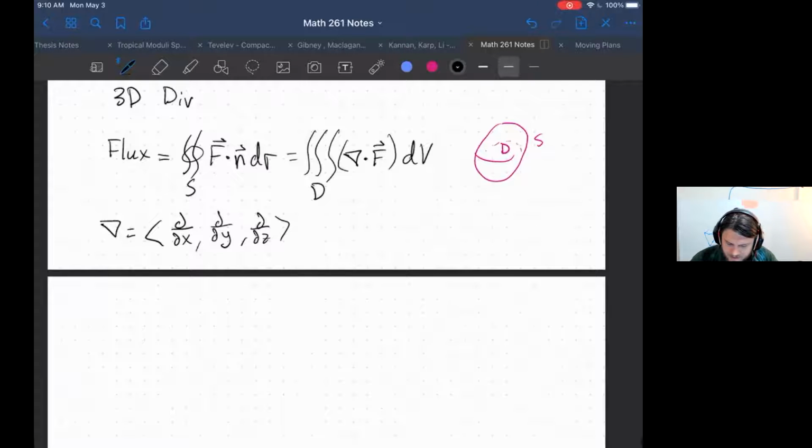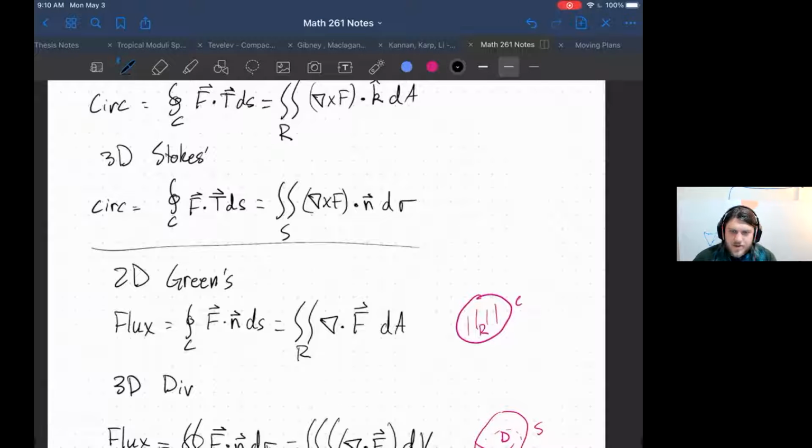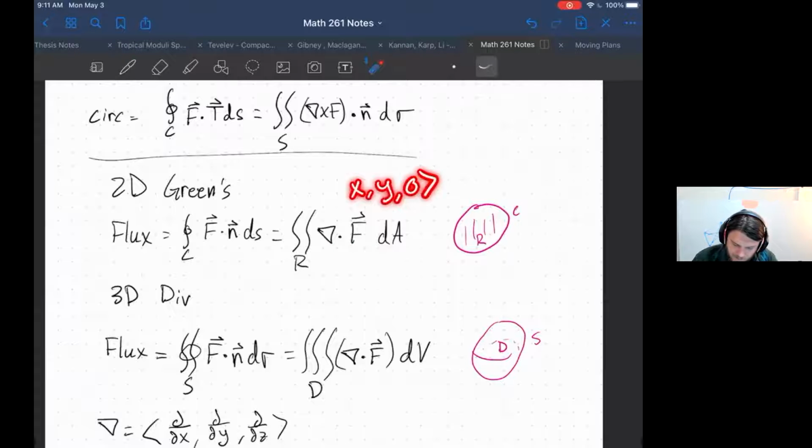I said gradient of f is like this, where if you take f and distribute it to each of those, you get the partial derivatives of f. The same kind of thing applies to each of these parts. You're taking a cross product, so these better be three-dimensional vectors. You're taking the dot product, so f is a vector field in 3 dimensions. Usually, like here, you need to write it as xy0 as your vector field. So it's weird that you have to think in 3D about that, but it's not too bad.